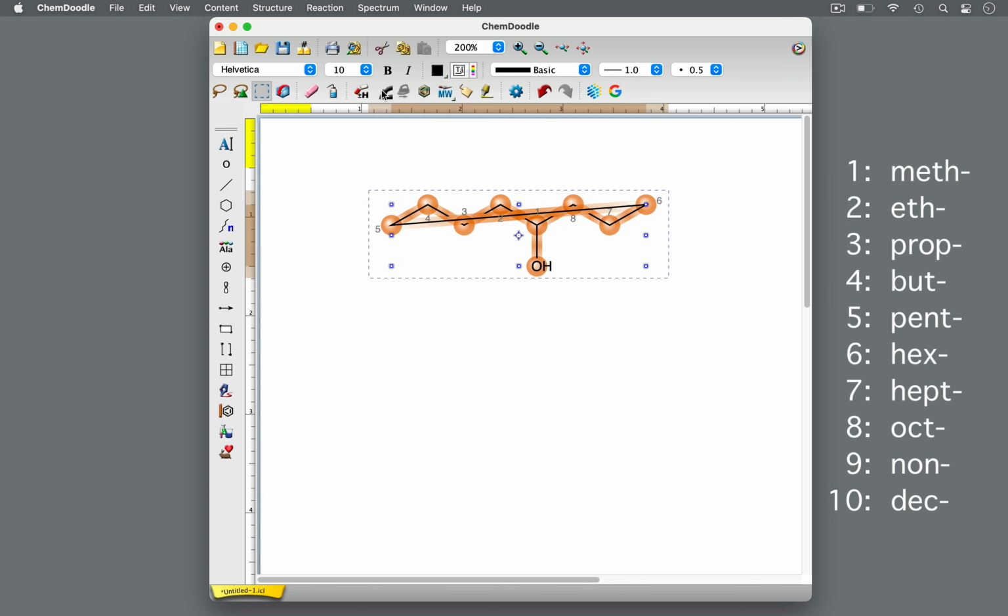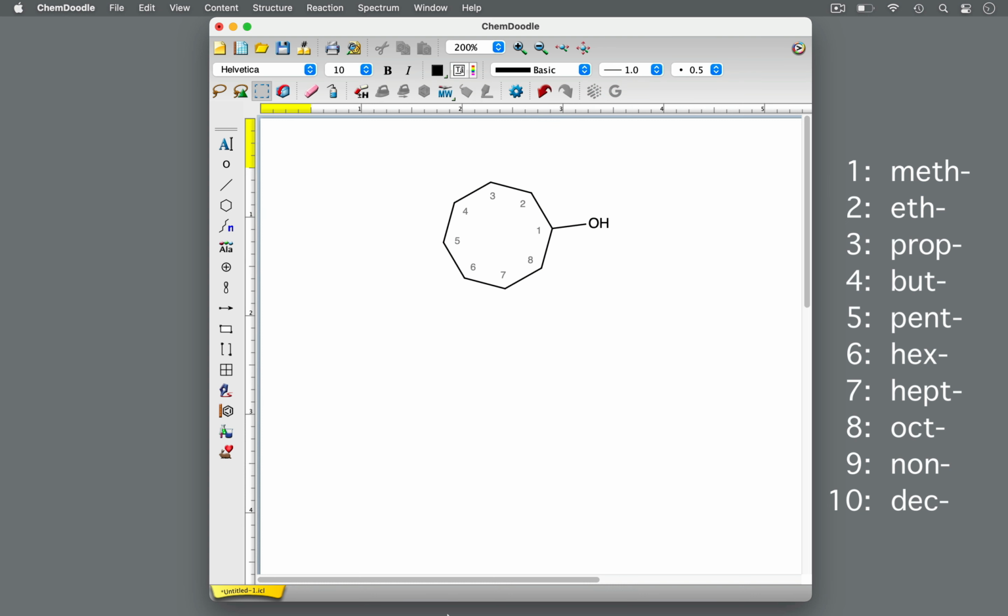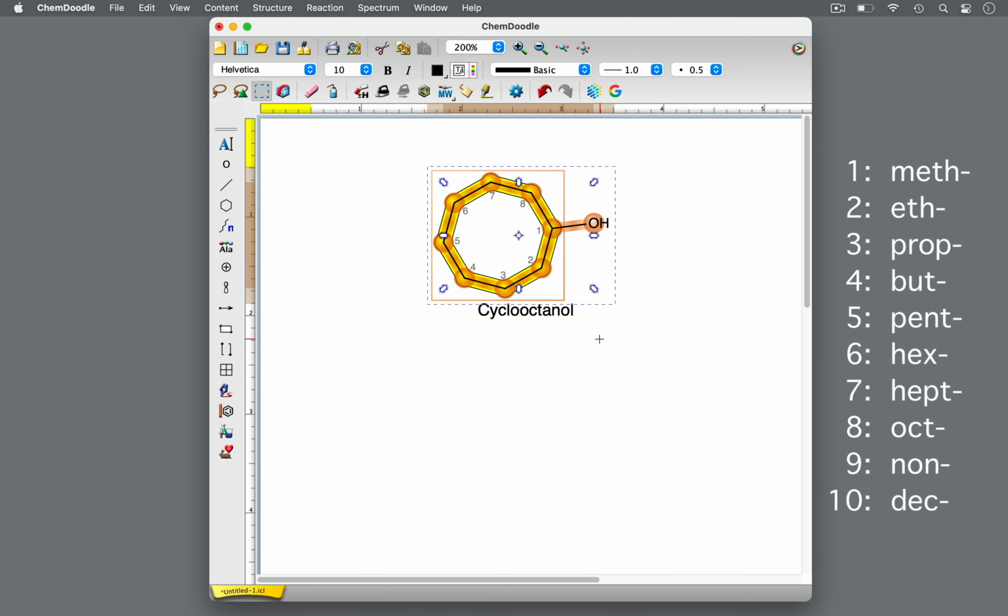Let's consider alcohols with a cycloalkane base. Cyclizing this alkane, we now have cyclooctane with a hydroxyl functional group attached. Naming these types of molecules is similar to naming the simple alcohols we reviewed previously. This is a ring of 8 single-bonded carbon atoms, so the base name is cyclooctane. We drop the ending E and add ol. The IUPAC name is cyclooctanol. With IUPAC nomenclature, numbering the ring begins at the carbon with the OH group, so the 1 is understood and is not included in the name.